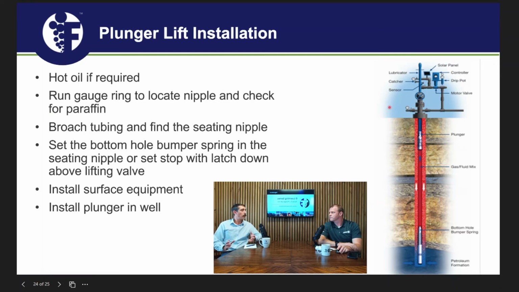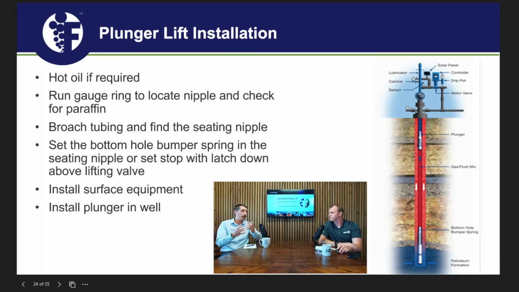If you're doing gas lift, we're not talking about GAPL a lot, but I also suggest running a flowing pressure temperature survey, and getting a good one, because even if the casing pressure indicates we're on bottom, we all know that's not always accurate. Might have a hole in tube. Right. And if we set the bumper spring below that point of injection, then the plunger will not run, or at least won't run consistently past that injection.